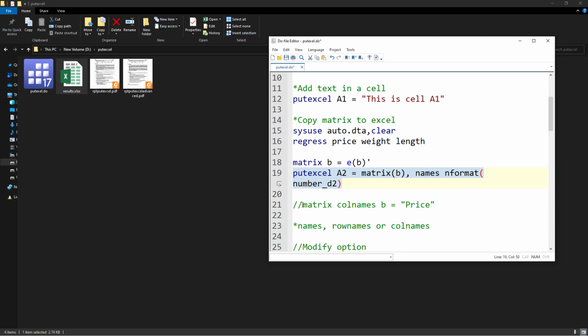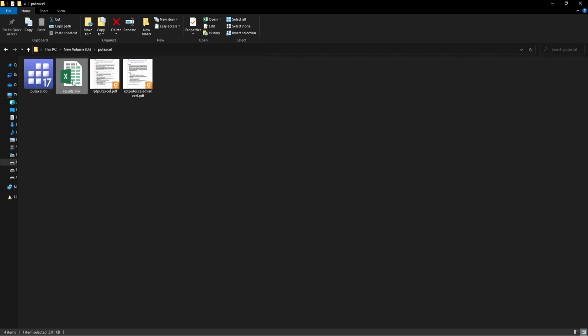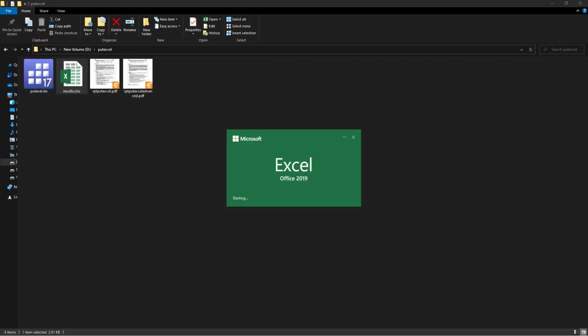For that, we can save column names using this command: matrix colnames. Let's call it C rather than B, because it would conflict with our B matrix. And let's have the value price over here. It is a string, and re-execute this command. So this Excel file would be resaved.